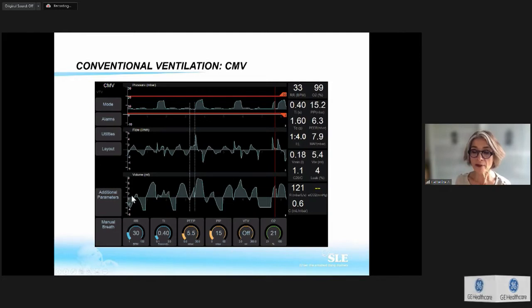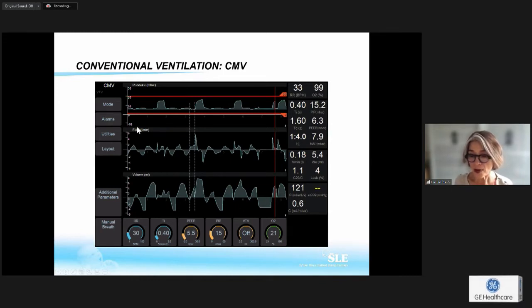The first mode which was developed in ventilation was CMV, a very, very rigid mode, too rigid a mode. That one just does what you have set. You have set a frequency and the PEEP, PIP, TI. So the ventilator says 30 breaths per minute, every 2 seconds, I will push a breath going from the PEEP to the PIP for the TI.